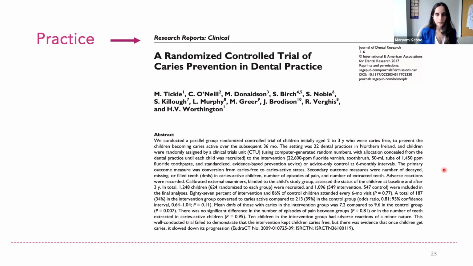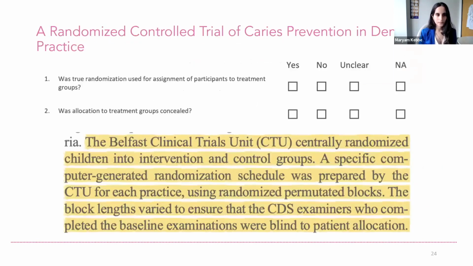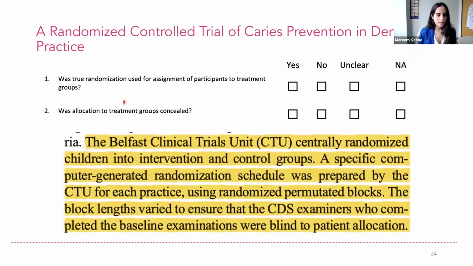So whether the number of children who were initially recruited as not having any caries changed across the intervention and control groups to be caries active after this intervention. So what I have here is the specific questions that were retrieved from the JBI checklist, and I've copied what they have reported in the paper that might be relevant to meet each of these checklist components, so we can see how this RCT fares when it comes to its critical appraisal.